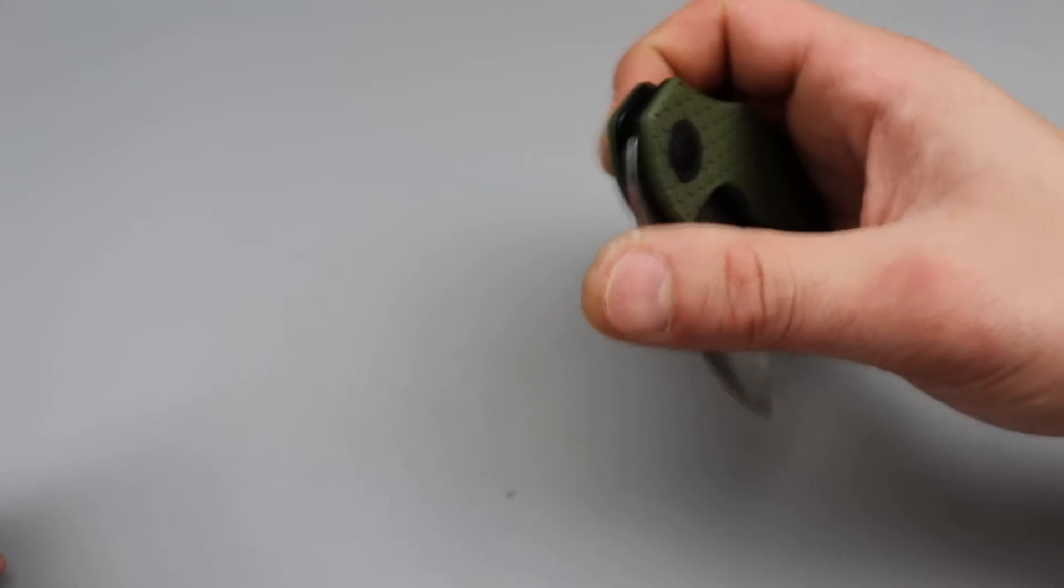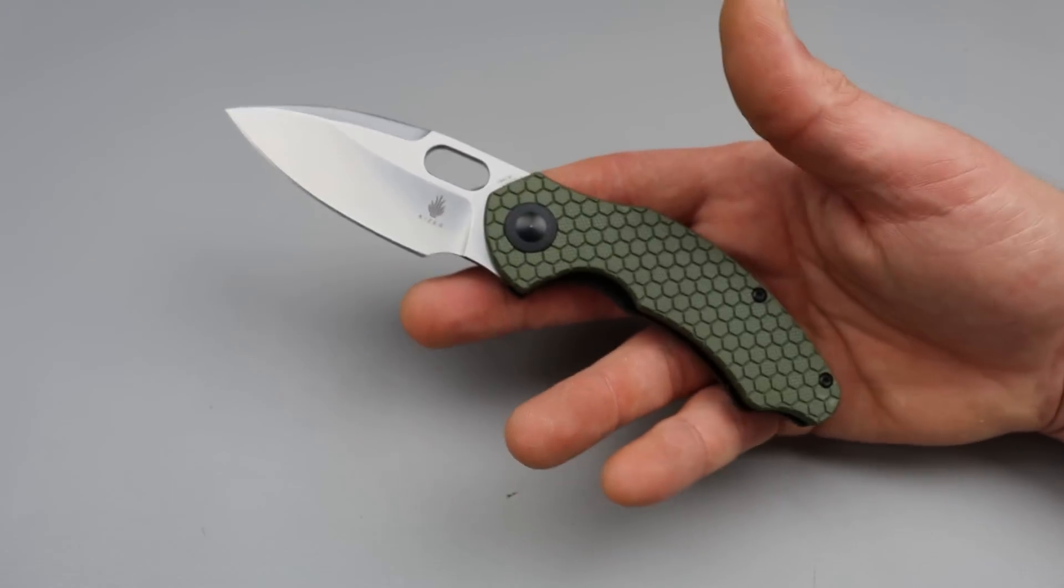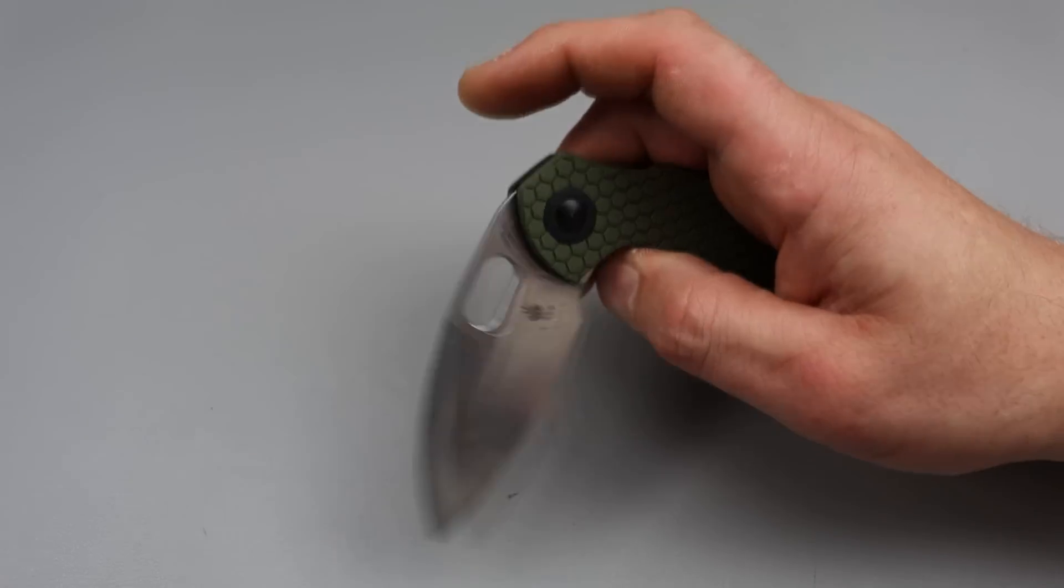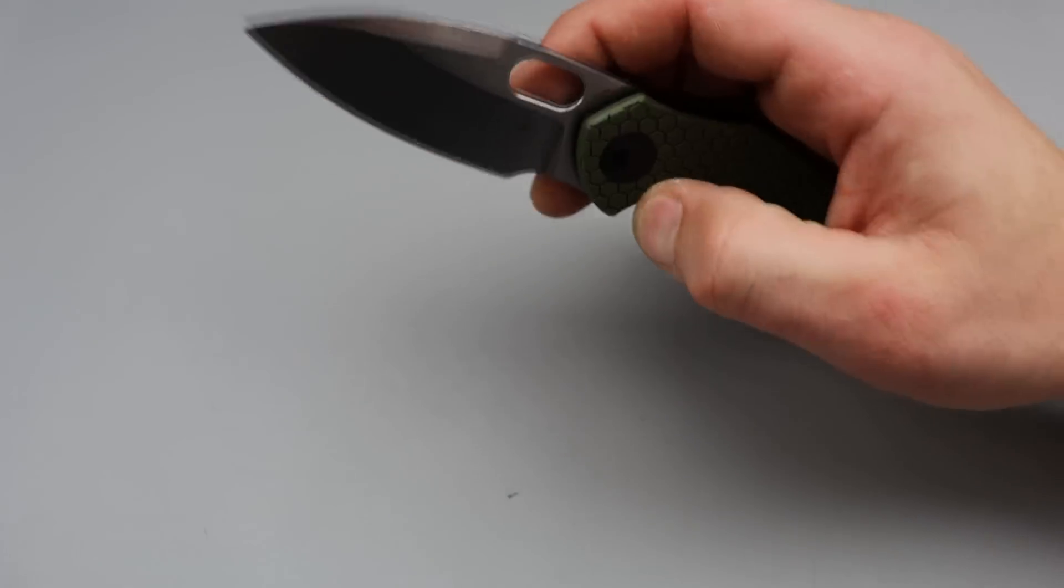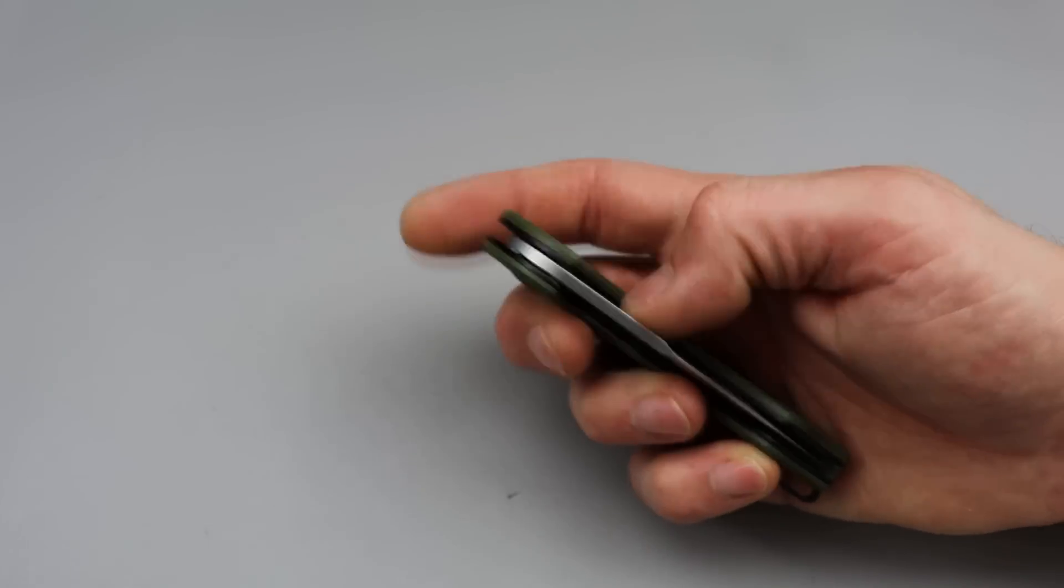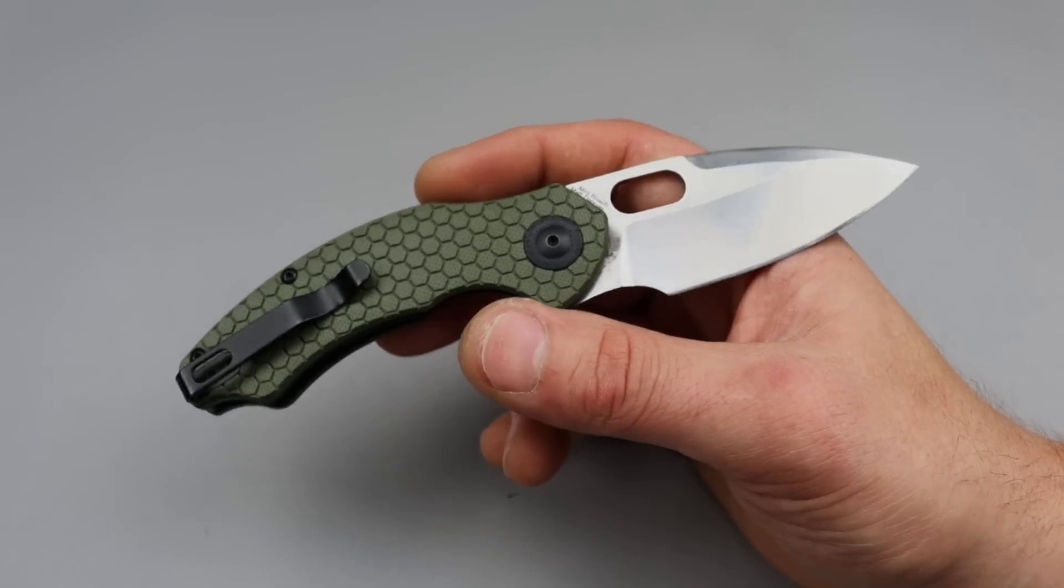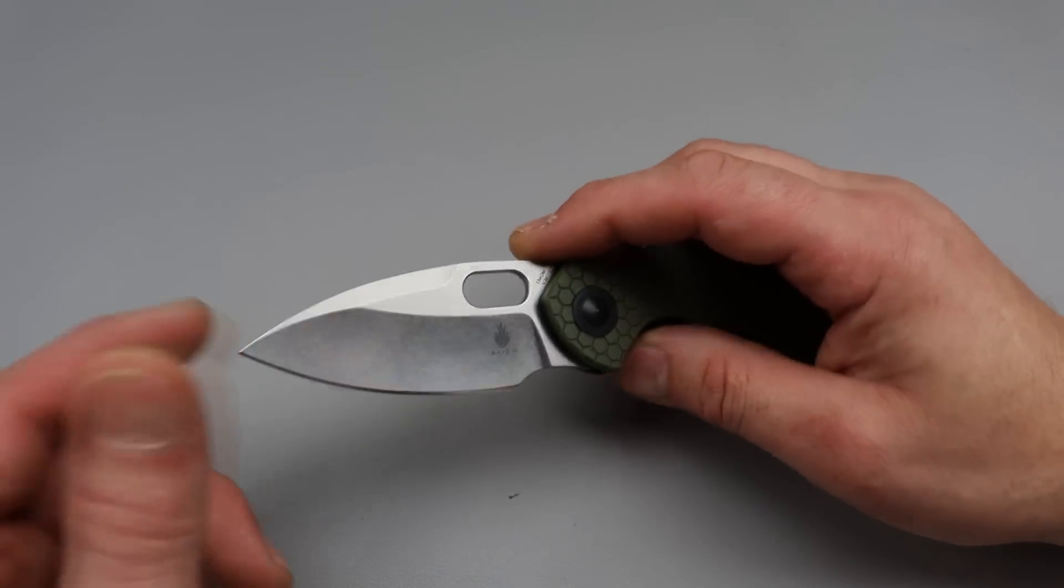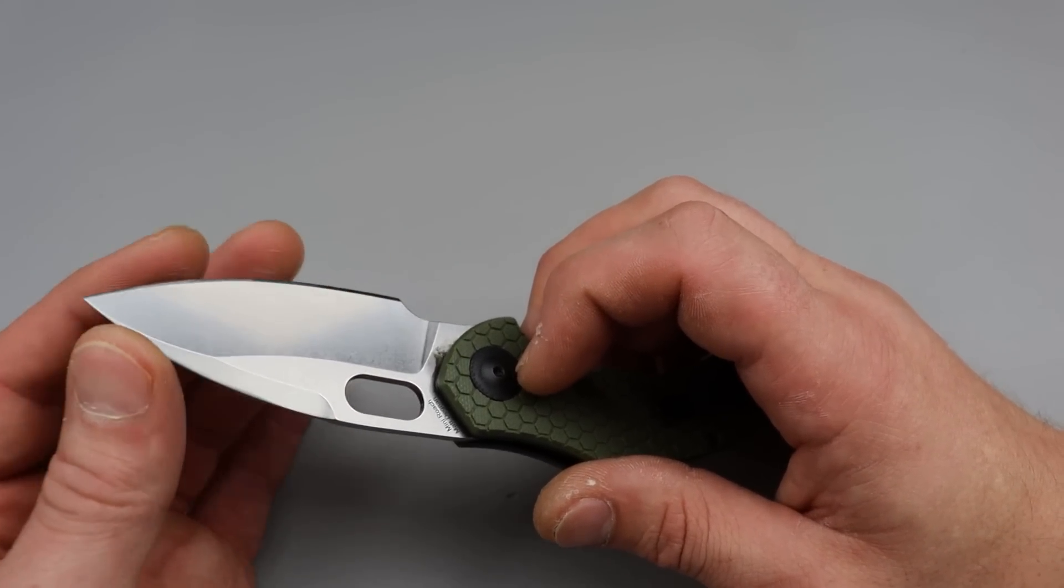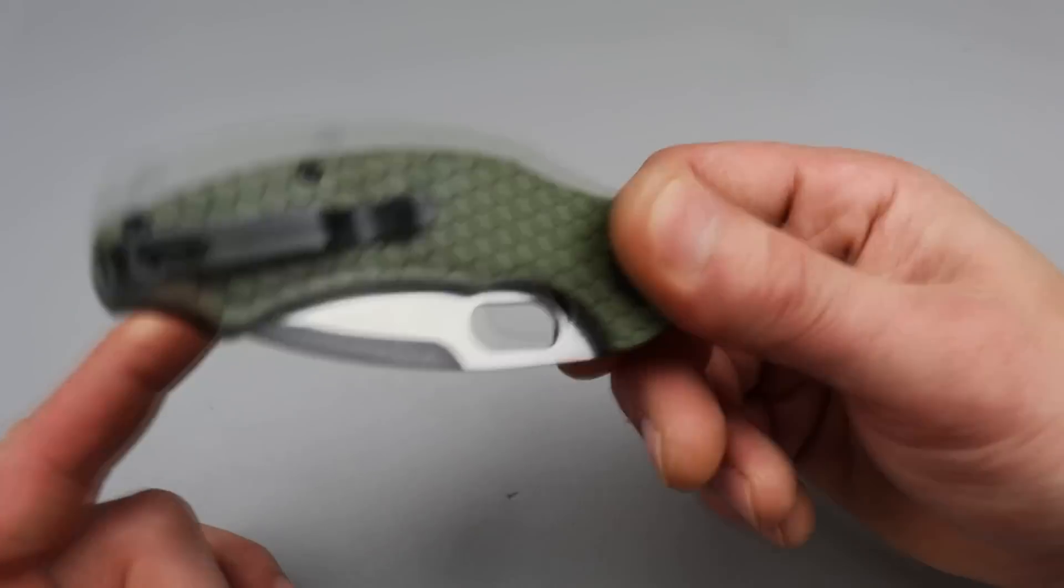154 cm, Kaiser does a really good job with their 154 cm, so I'm always happy to see their 154 cm on their knives because like I said, they do a good job with it. It is a mid-grade steel, but it's a high tier mid-grade steel. And when it's done well, it holds an edge almost as much as S35VN. So, and it's a nice stainless, it's plenty tough, takes a really good edge, medium grit edge is what I like to put on it. 600 grit, I think is the best edge. That thing is so sticky. Wow. Anyways, good access to the lock bar, very smooth on the drop. And can't recommend this one enough. Like I said, I like all these knives.